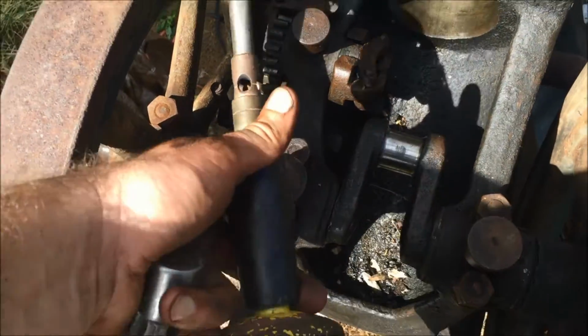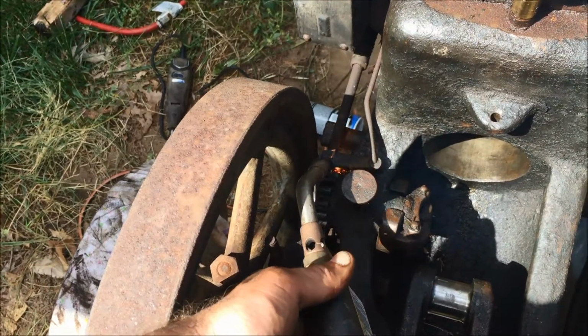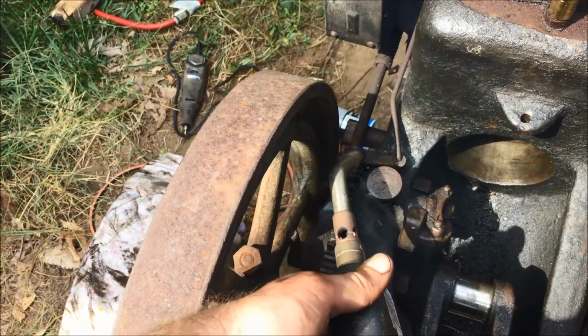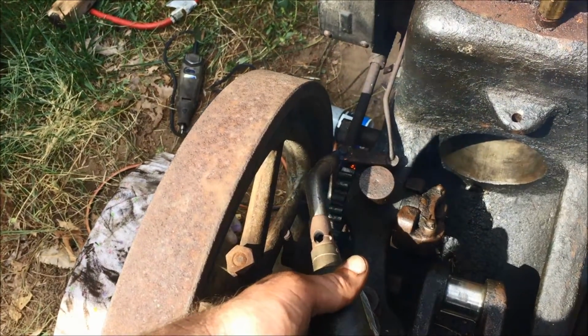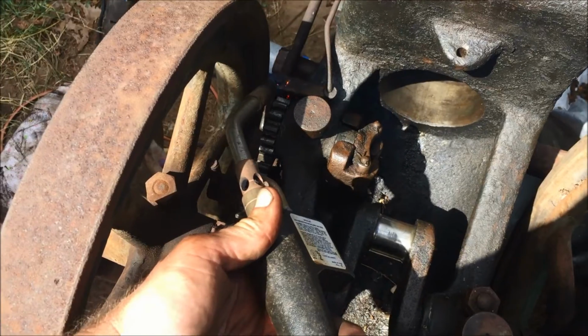Well, it's magnetic, so it's metal, so before I get out the acetylene torch, I figured I'd just start with the nat gas first. Let's see if we can get that bugger going. It's really stuck on there good.